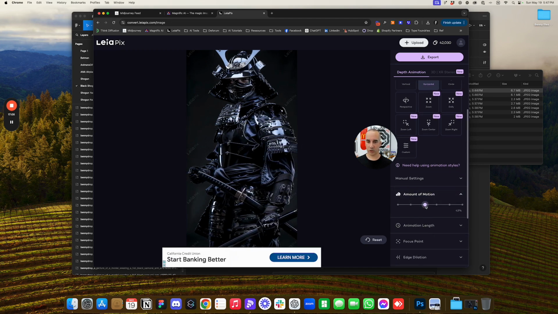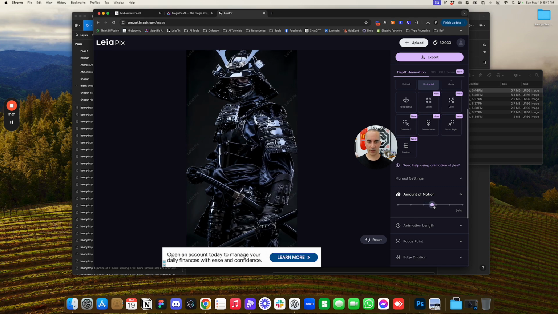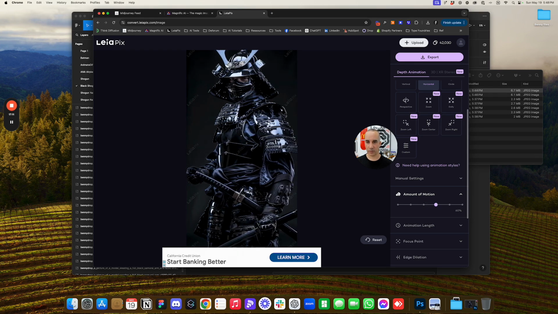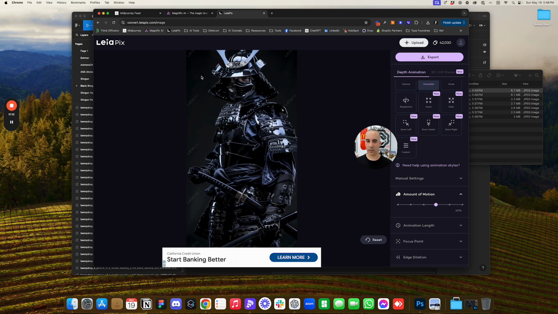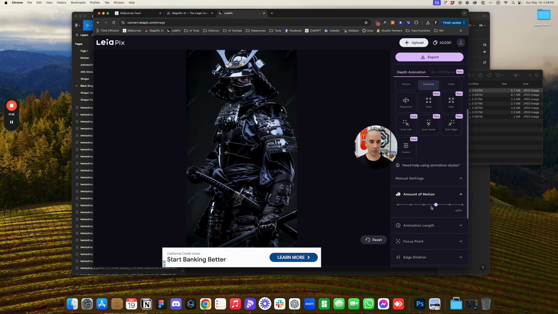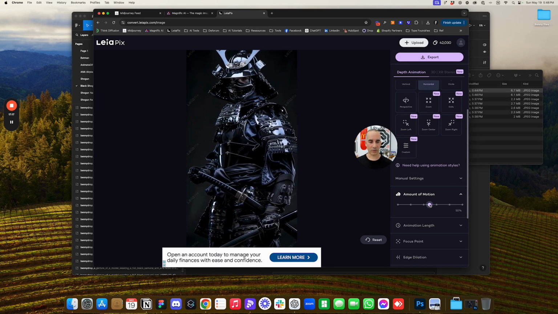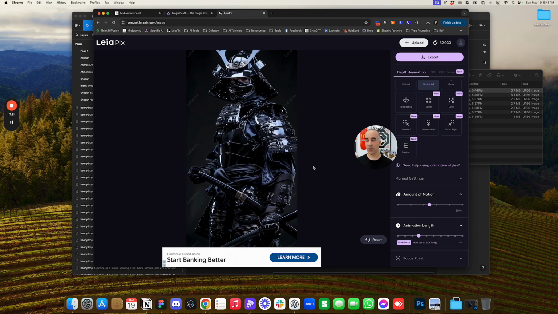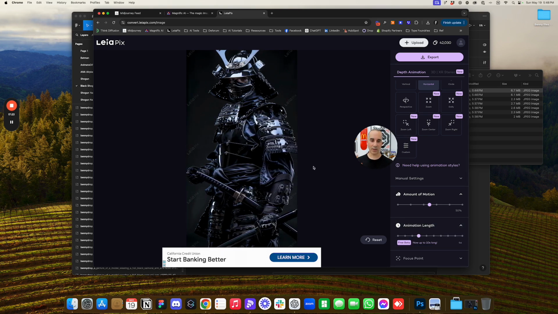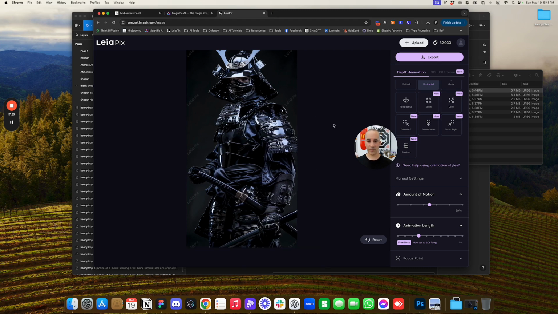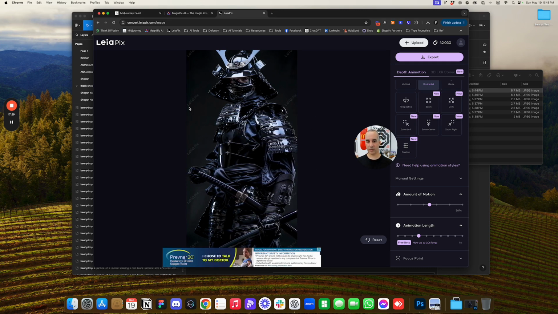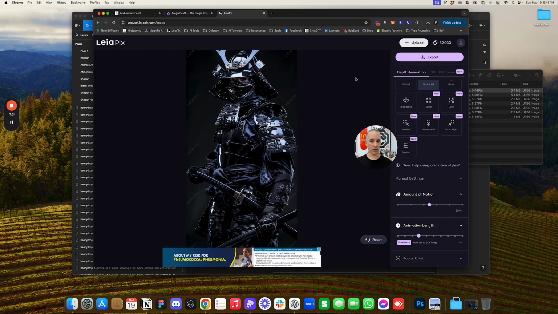Then amount of motion, I usually like to test. The more motion, the more zoomed in you're going to be in the image. So you need to be mindful with that. Doesn't create crazy deformation, but maybe 50% for this one will be enough. And then the length of the video. Because I'm doing super fast-cut editing, if it's too slow, people don't even realize that this is moving. So here is probably a good compromise.